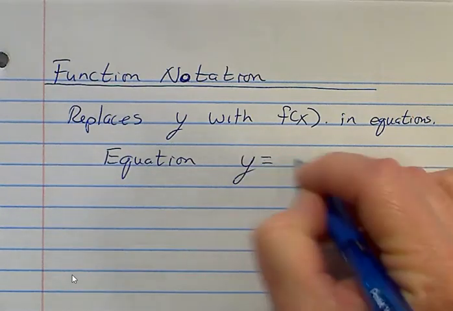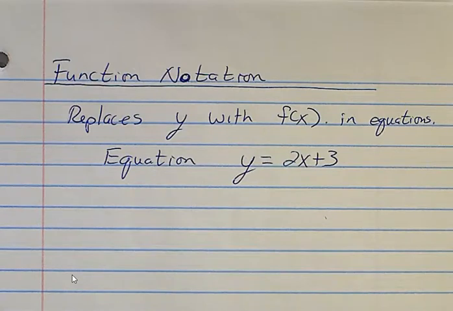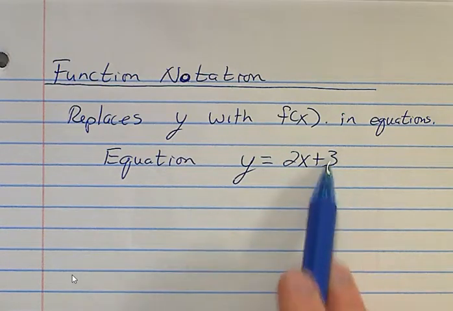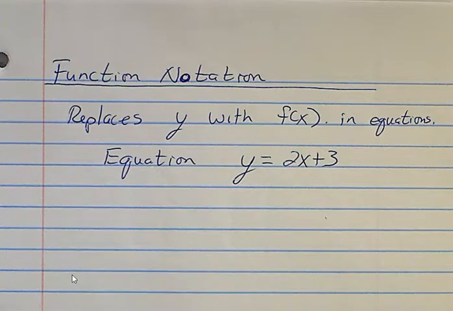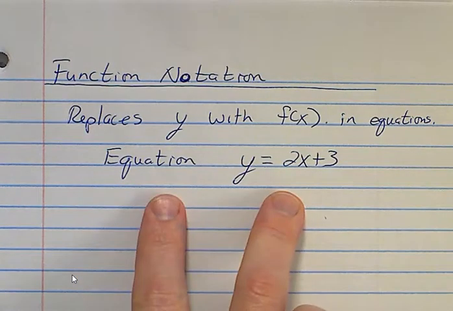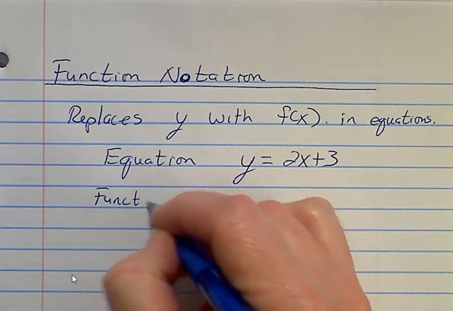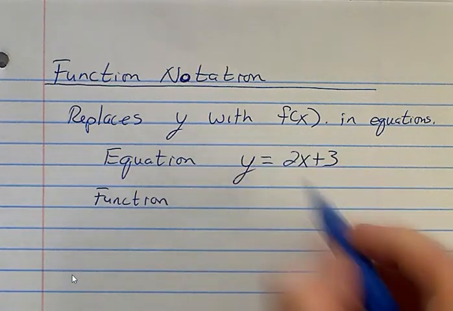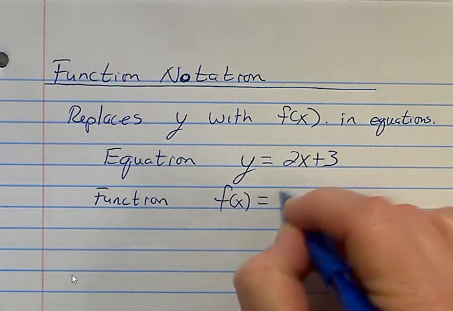Let's say you had y equals 2x plus 3. Remember that's your slope-intercept equation, that 2 would be your slope and the 3 over here would be your y-intercept, so you could graph that one. Here's basically what it says: if you had this equation you were going to graph, it looks something like this. Here's what a function is. Here's the only difference of a function. Instead of having y equals, you take out this y and put f of x.